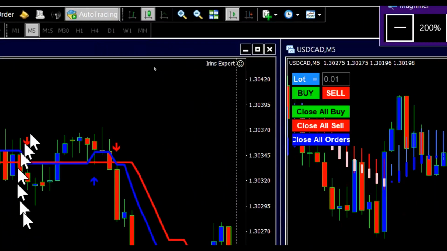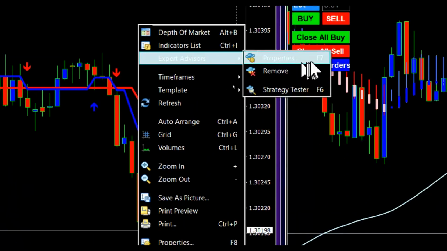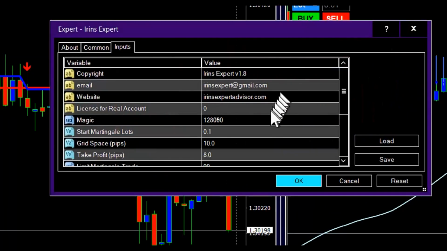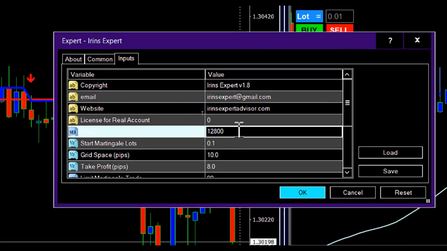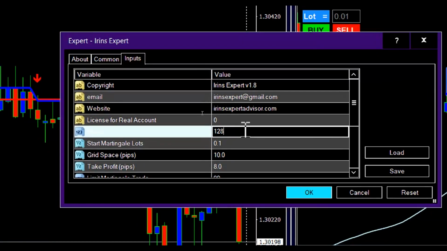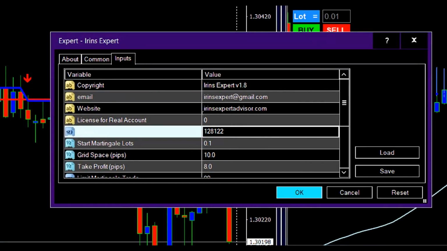Zoom in here. Okay, right click, Expert Advisor, Properties, and then magic number. Just change that to any number that you like, I'll just call it 122. Okay, so I've changed that.